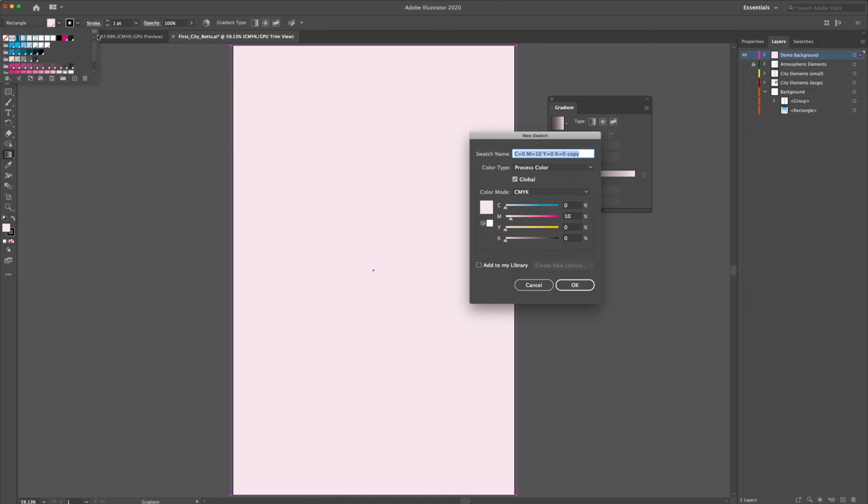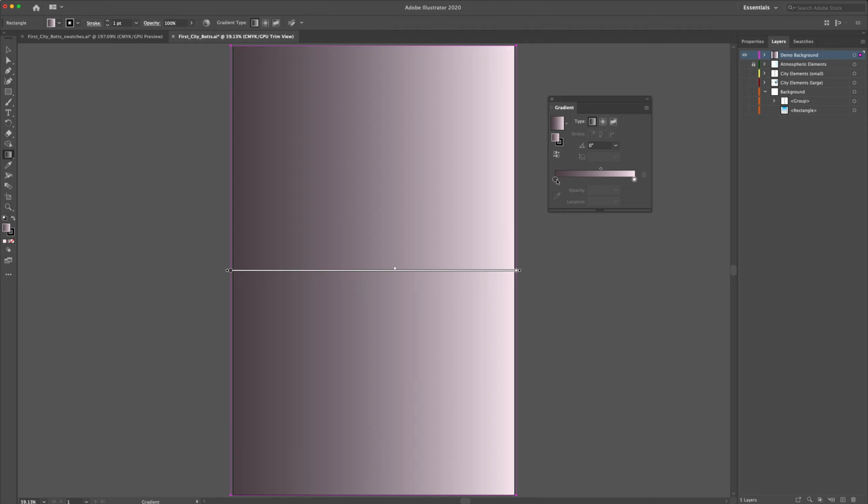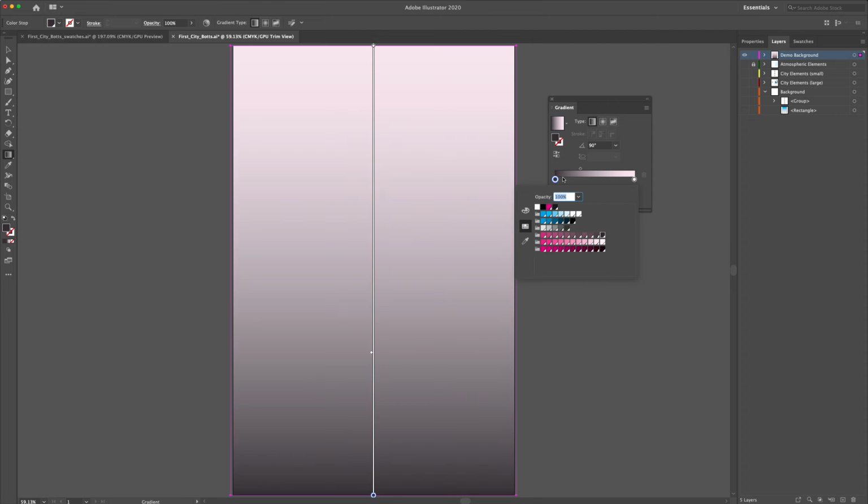So I'm going to say new swatch. Oops, hold on. There we go. So I'm loading it into that shape. Right now when I'm looking at this, I want to change my angle. So I'm going to change that to 90 degrees so it goes top to bottom. The other thing is I can dynamically shift what this looks like. I actually like it where that darker part is a little bit farther down. Maybe I want to make that a little bit darker. Maybe I want to add a second point in there. Yeah, there we go. That looks nice. Maybe bring that up just a tiny bit. So you can see that I'm going to spend some time doing this.